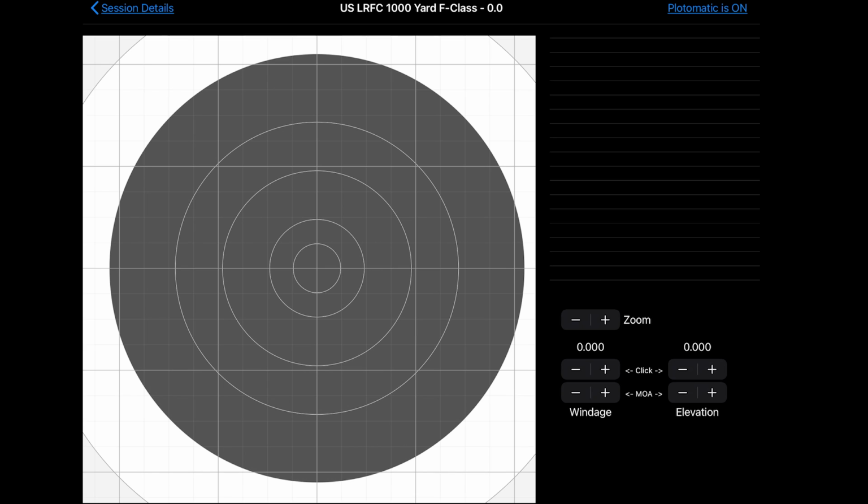All right, let's say you held 3 right on the first sighter, but you weren't even close and hit an 8 just outside of the line on the left. You can do this with your finger, but I find it more accurate with the Apple Pencil. So you touch the screen where you held, and it gives you an aim symbol like this. Then you touch the screen a second time to mark the impact, leaving the impact symbol like this. If you mess it up, you can repeat the process. It goes aim, impact, aim, impact, aim, impact. All right, back to our demonstration.